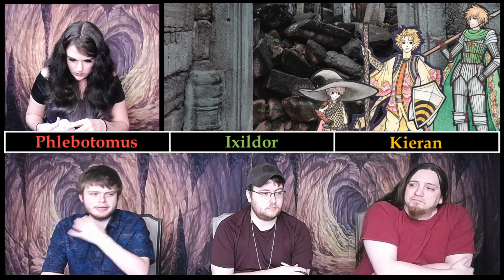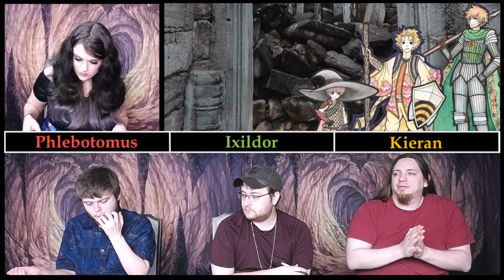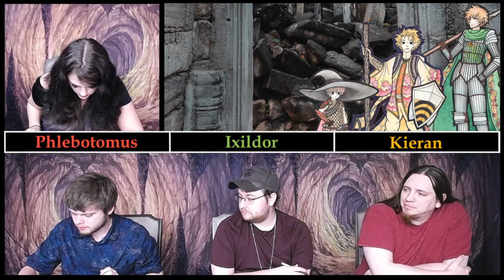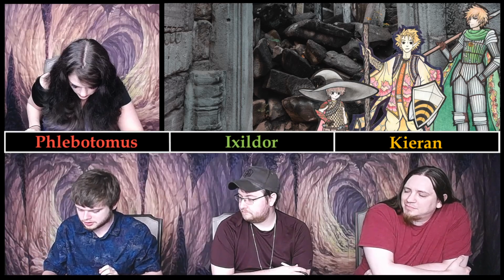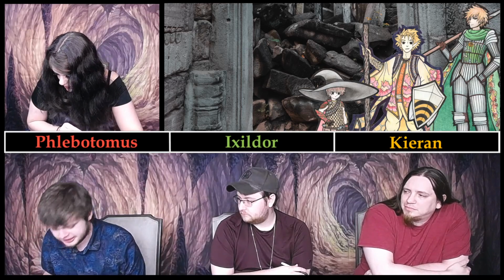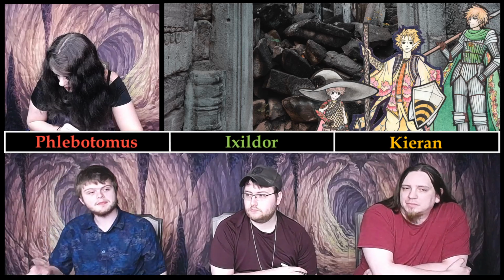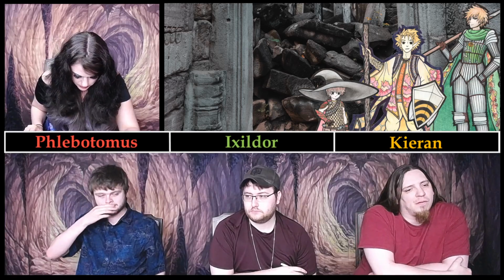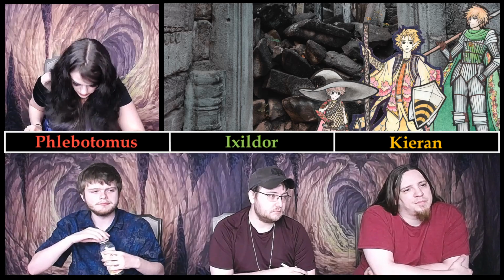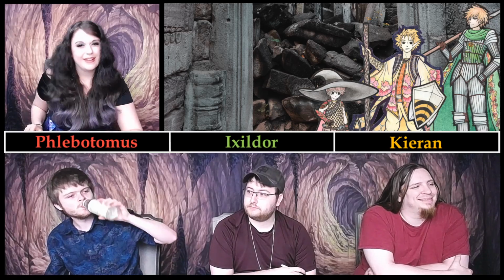I check for traps. Yes, please. And that's perception, right, for this dungeon? Yes. Okay, 9. There are no traps with this door. In fact, the door does not seem locked. It's just barely hanging on by the hinges. I'm gonna kick the door open. Okay.